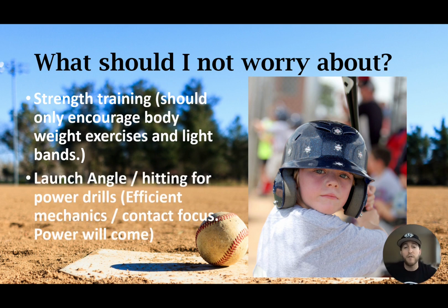Launch angle and hitting for power drills. If we teach efficient mechanics and we have a contact focus, that power will come. As they get older, same thing with pitching. That power will come.